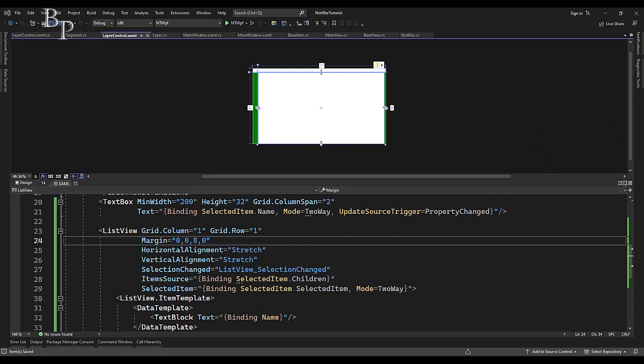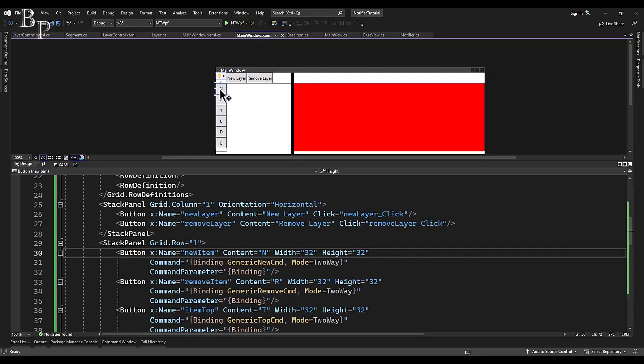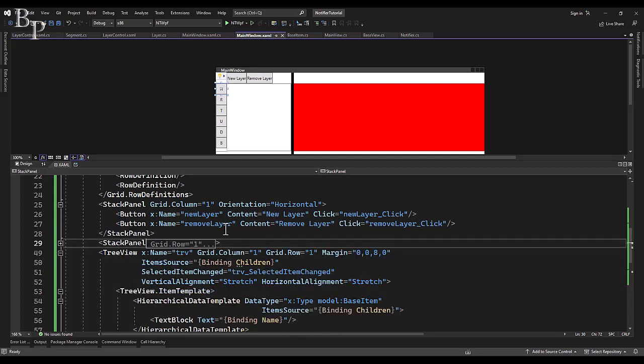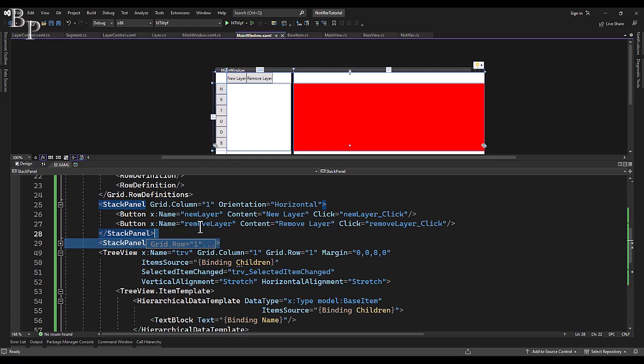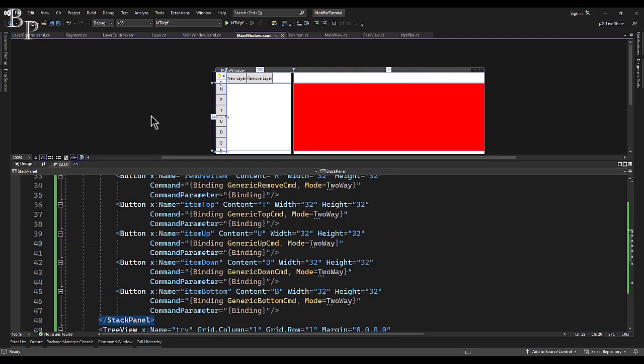Now, which buttons do we have and which buttons don't we have? We have new, remove, and yeah, we have all of them. So, go to the main window, just come over here, grab these buttons, grab this stack panel right here with all the buttons in it. Take it back to our layer control.